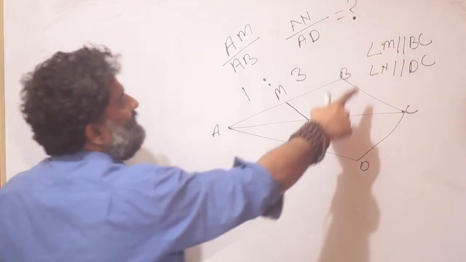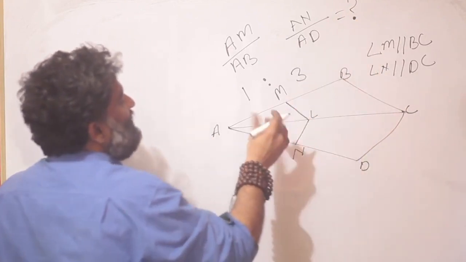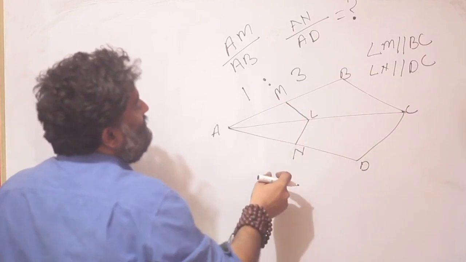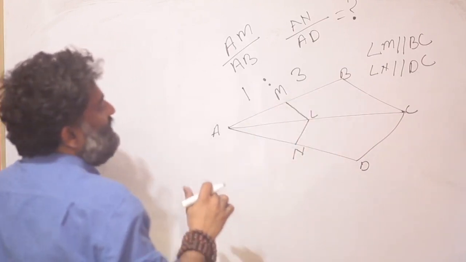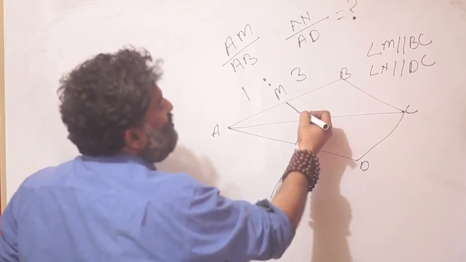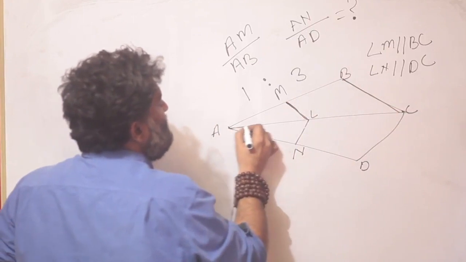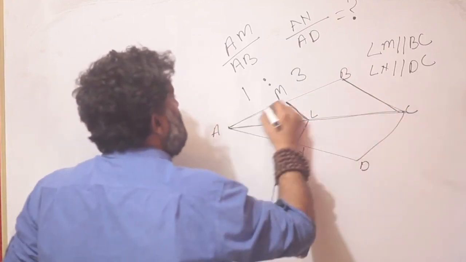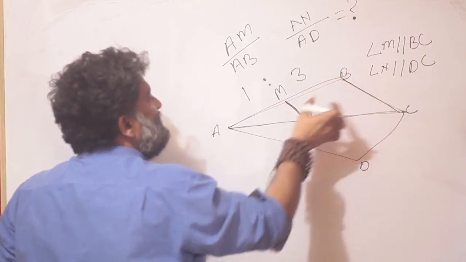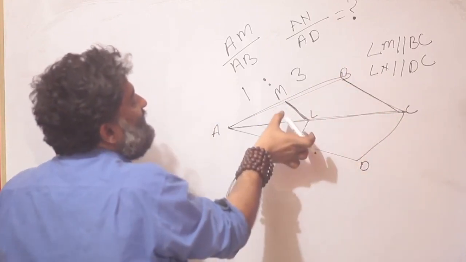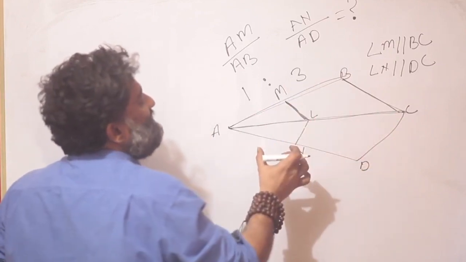So in this figure, these two lines are parallel and these two lines are parallel, and I have some information about this side. So how will I go about doing that? The beginning point should have been obvious to me. These two lines are parallel. That means I'm thinking of triangle ACB. This is a parallel line to this side. That means this line will divide the sides AC and AB in the same ratio.